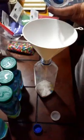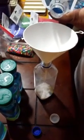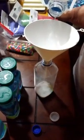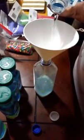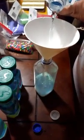Okay, now we took a gallon of distilled water and put in just about 2 drops of blue food coloring. And we used distilled because the bacteria, the paramecium, the little critters, have all been cooked out of it, so we won't have any funny things growing in the water later on.